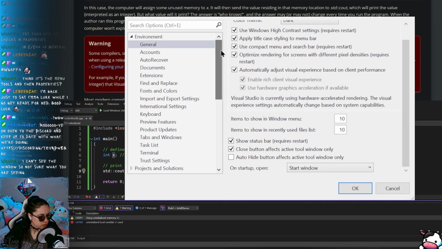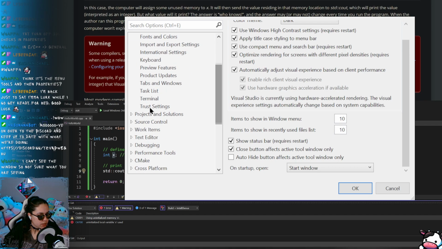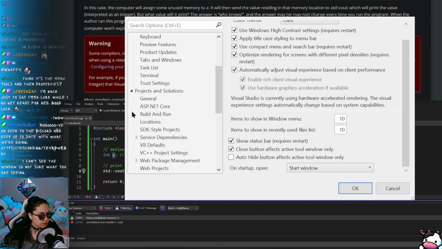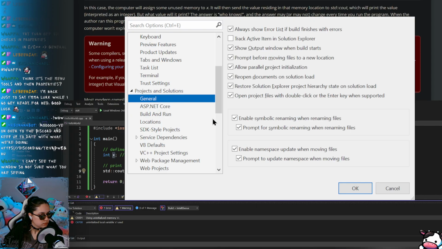Yeah, we're in general, but it's environment. So it might be projects and solutions general. Show error list. Store solution. I feel like this is a correct area.